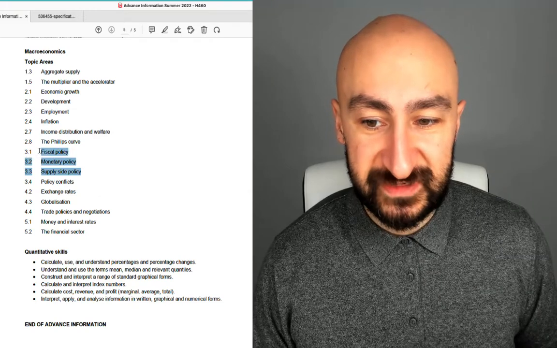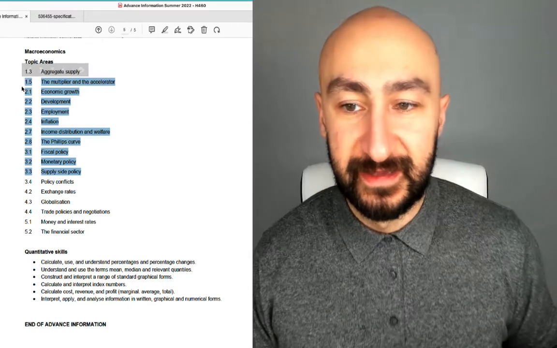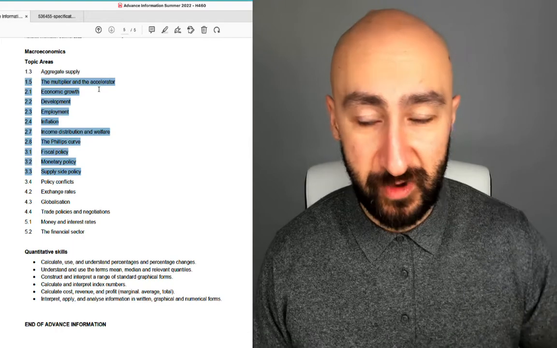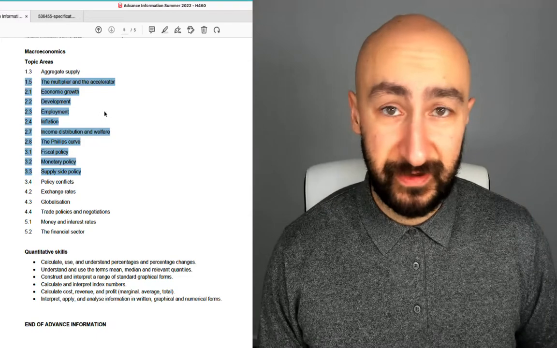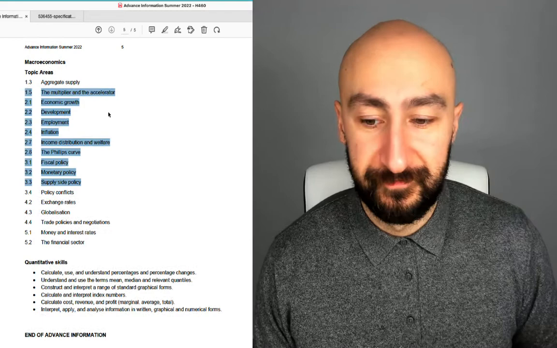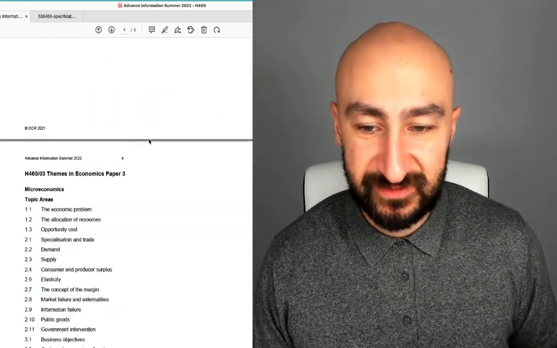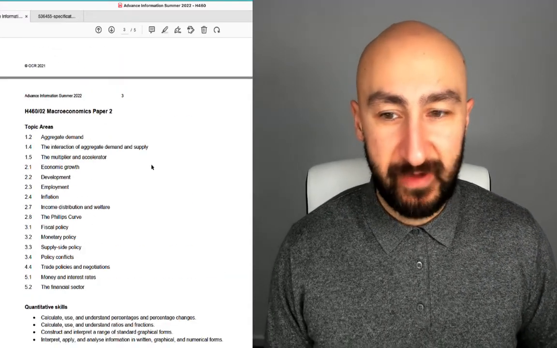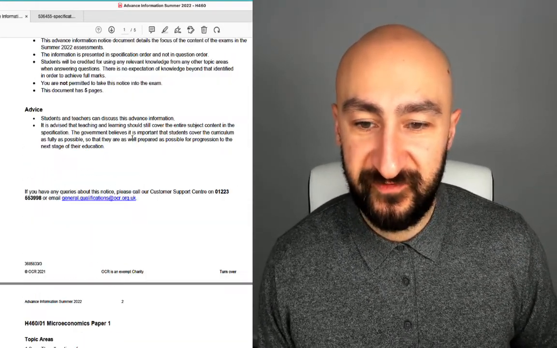Okay, and obviously the common denominators. Can you see the common denominators here? Obviously a lot of that macro that you would have learnt in the first section of your year 12 and the early sections of your year 13, they're always going to come up. So don't get it twisted in terms of you don't need to know it. My advice to you is take this with a pinch of salt in terms of seeing where the bigger questions might come from. Again, ask us if you need to, if you're worried about where to focus your attention.